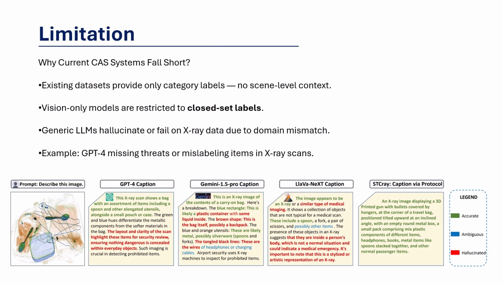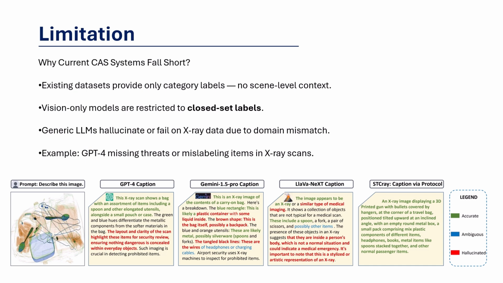A promising solution to these challenges is leveraging the capabilities of vision language models in order to generalize across diverse threat items. However, there are several limitations. Existing X-ray datasets are unimodal and lack textual descriptions. Further, large multimodal models like GPT-4 or Gemini produce inaccurate descriptions or hallucinations when applied to X-ray imagery, as is shown in the image below.